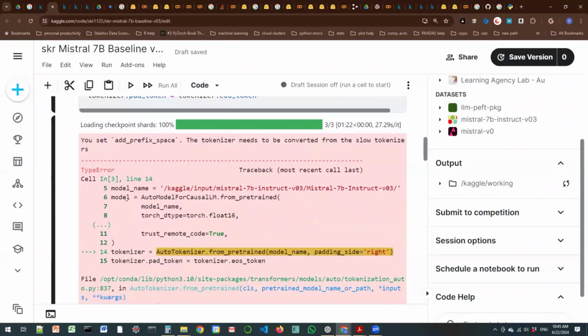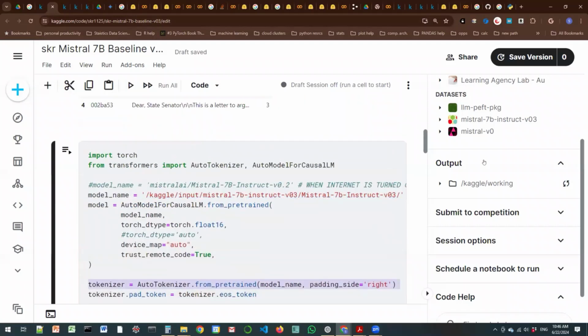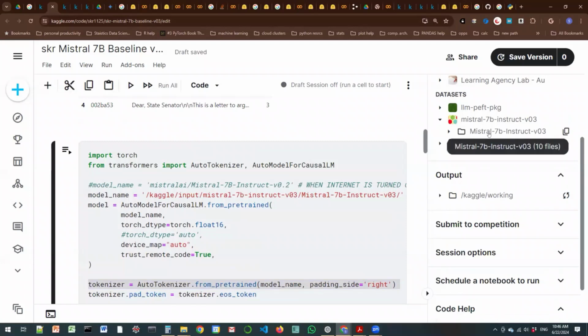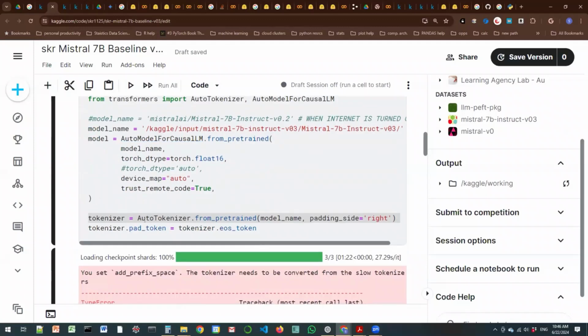What's the model_name here? That's this guy, which is inside here. Yeah. So that's the name. So it loaded okay. It's the tokenizer that gives the problem.